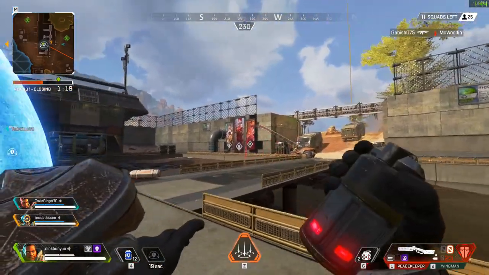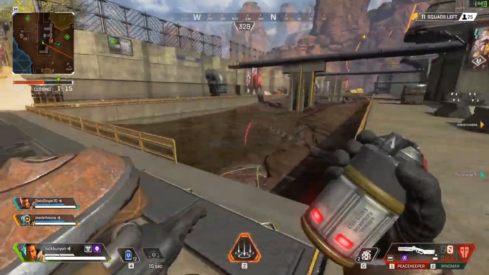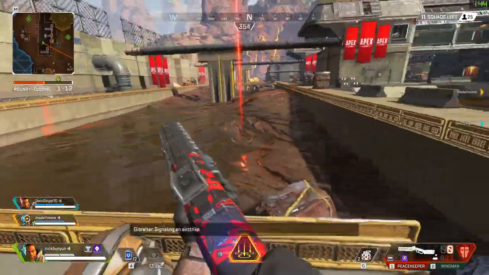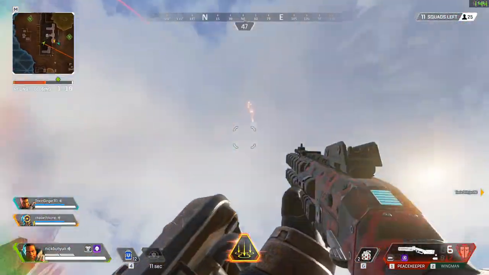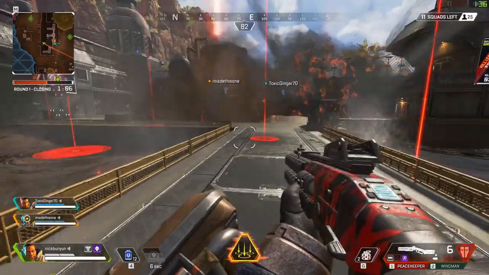When your ultimate is ready, you can click it and you'll get this red smoke grenade, and you can see how far you can throw it. Obviously, it's about the same distance as a grenade, and once you throw it, you can look up at the sky and you'll see some incoming stuff. And I think this is one of the strongest ultimates in the game.